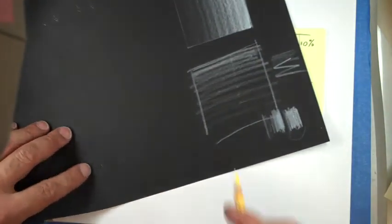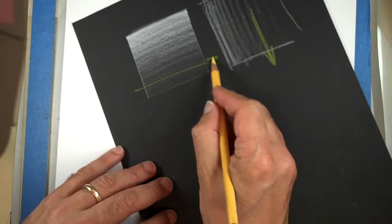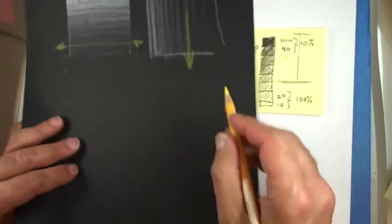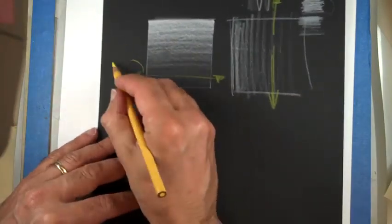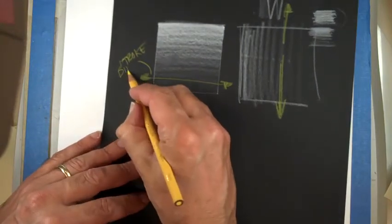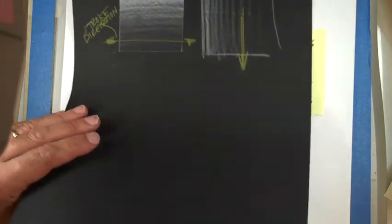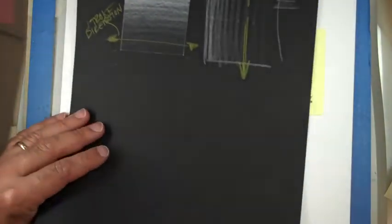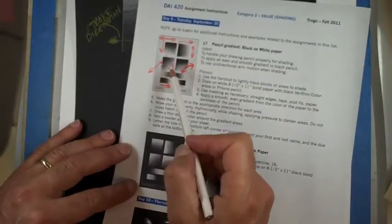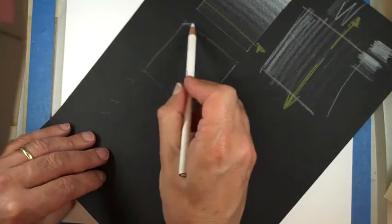Let's see. Since this is on video, I'm going to use a nice yellow. Stroke direction. Oops. And then the other ones, one is diagonal and the other is round. So the diagonal one, like that.